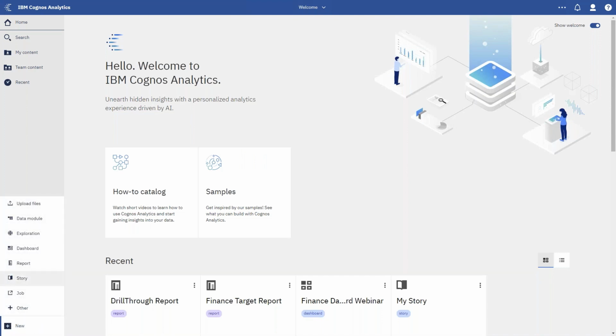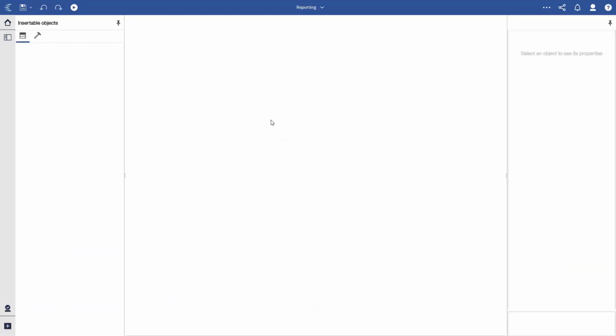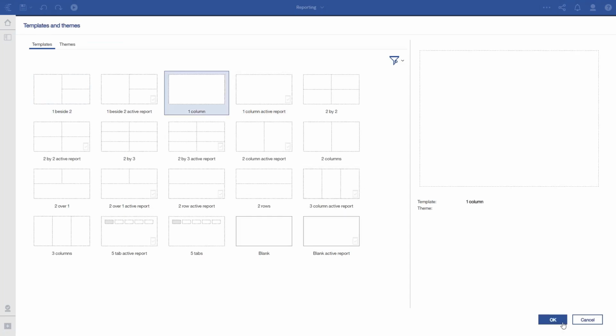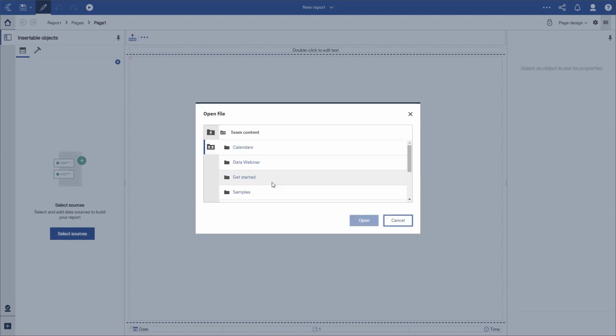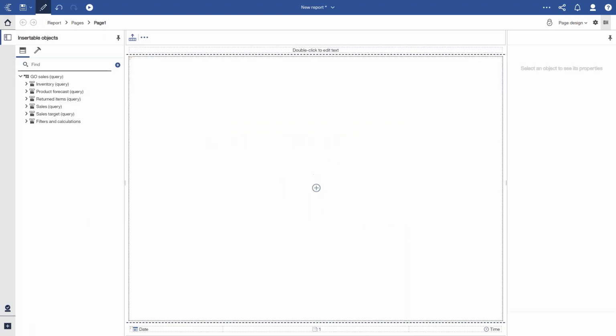And that is using a prompt dynamically to do things like sorting or filtering. Okay. So I'm going to create a list.